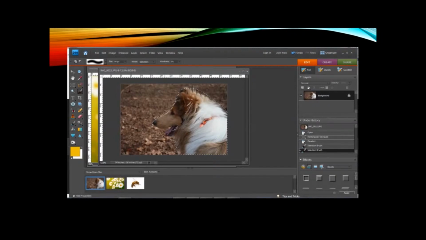So that makes it easier for me to be a little more accurate. So I can go back and forth, and then I can release that key and highlight again, and just keep going back and forth until I get it just right. So holding Alt and moving my mouse, I can unhighlight areas as well.